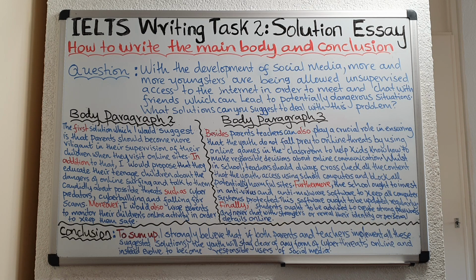When it comes to IELTS writing task 2, you need to write 4 paragraphs. The first paragraph is the introduction, which contains the background statement and the thesis statement. The second paragraph is body paragraph 2. The third paragraph is body paragraph 3, and then you have the conclusion. So remember to write only 4 paragraphs. You don't have a lot of time. You've only got 40 minutes, and you want to make sure that you write a good essay.